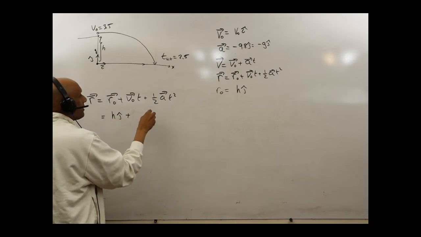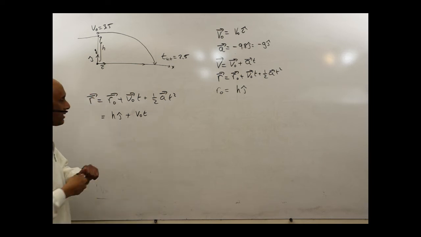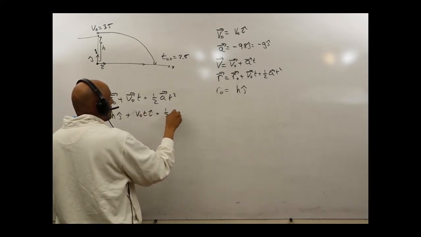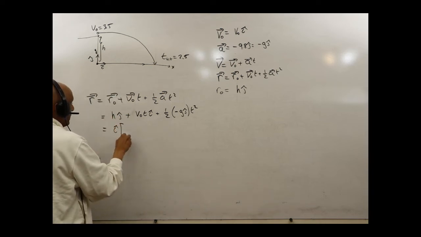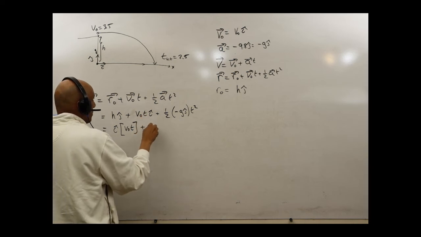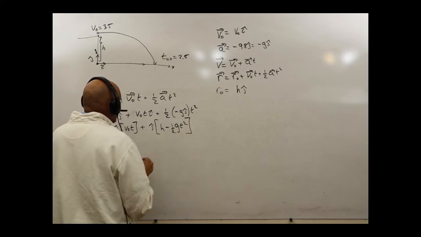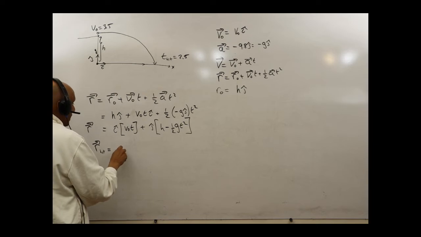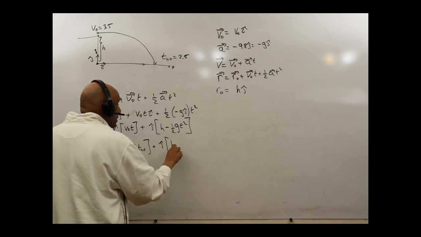And the velocity term is given by v0 i times t, so it's v0 t i, plus 1/2 the acceleration, which is minus g j, times t squared. I'm going to rearrange these terms in terms of i, so it's v0 t, and the j component is given by h minus 1/2 g t squared. That's equal to the position at any time. The time to hit is what we're looking at, so we'll call this the position vector at the hit time. Our hit position is given by i times v0 times t hit plus j times h, which I don't know.